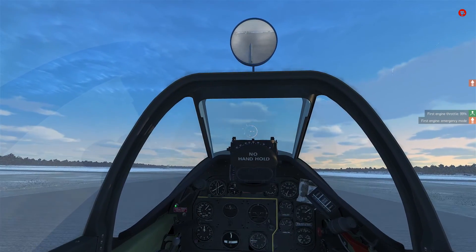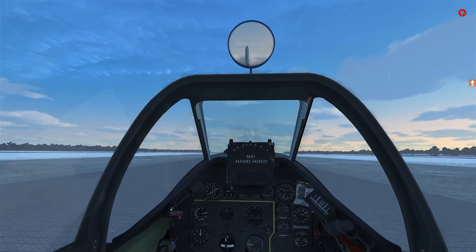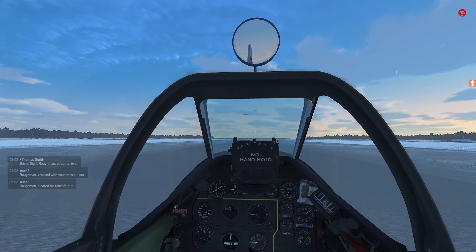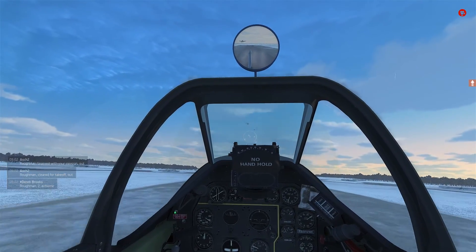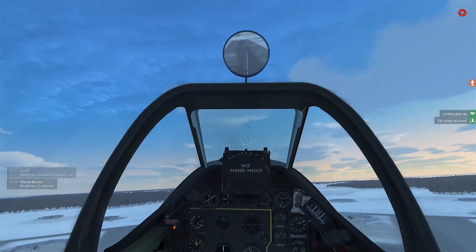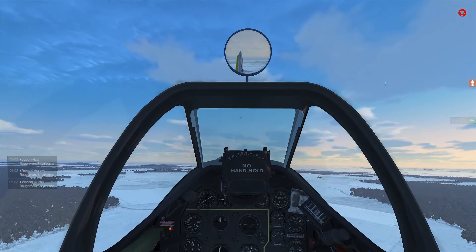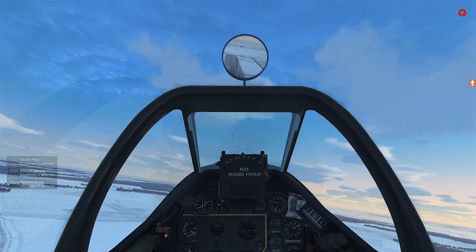Just to divert subjects here, I actually got new rudder pedals, which is quite exciting. I got some MFG Crosswinds and I have to say they are a significant improvement from my previous rudder pedals. I certainly notice a difference, and maybe you folks will as well just watching the video. I should be able to not be as jerky on the rudder — I tend to jerk it a lot when taking shots — so it shouldn't be nearly as bad now.